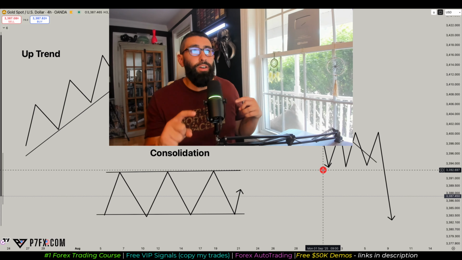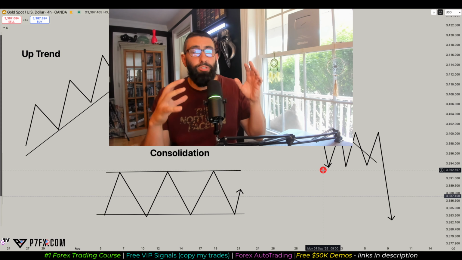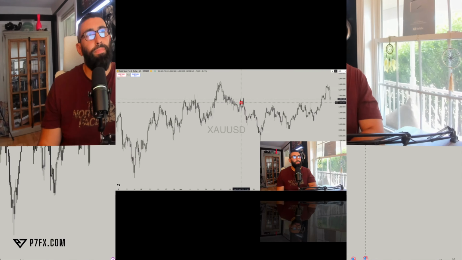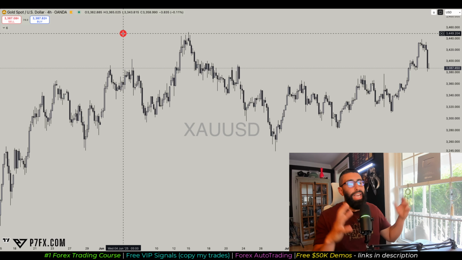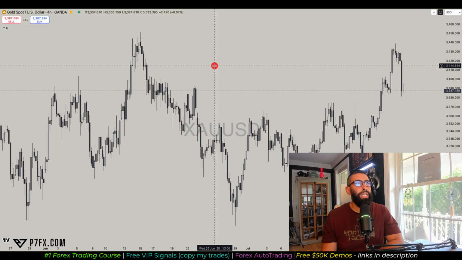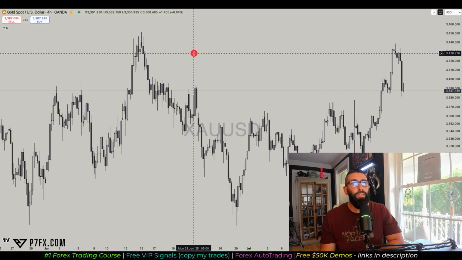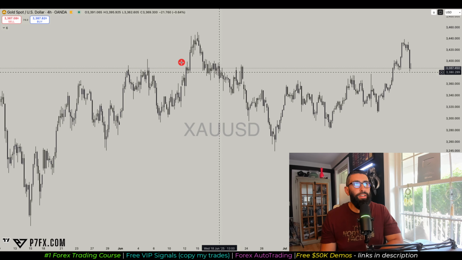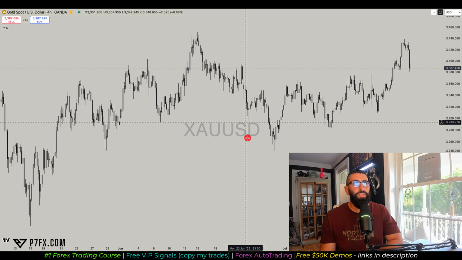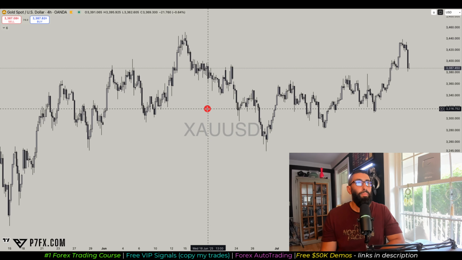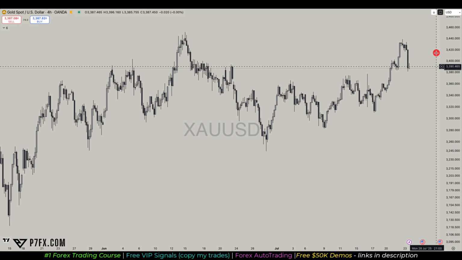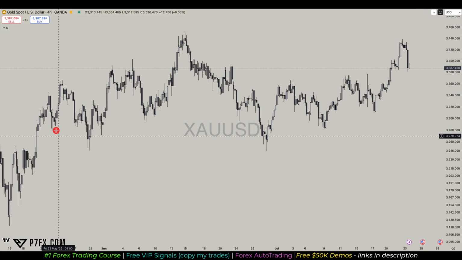So let's hop on the chart and identify some examples of structures and breaks of structure. As many of you know, I like to trade gold. It's virtually the only asset I trade, so we're going to just stick with the gold chart. But again, folks, you'll be able to find these types of examples in any asset you're trading. This is the current price. This is not some cherry-picked area in the market. And so right here in this range, we can see a lot of different examples of uptrends, downtrends, consolidations, and breaks of structure.